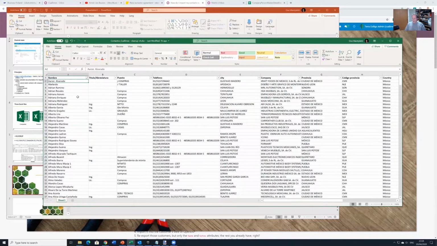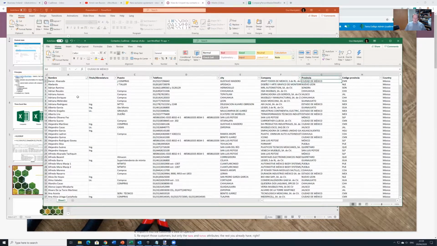You can't actually import this directly to Odoo because there are certain fields which are region specific. For example, Mexico City in English is Ciudad de México in Spanish.